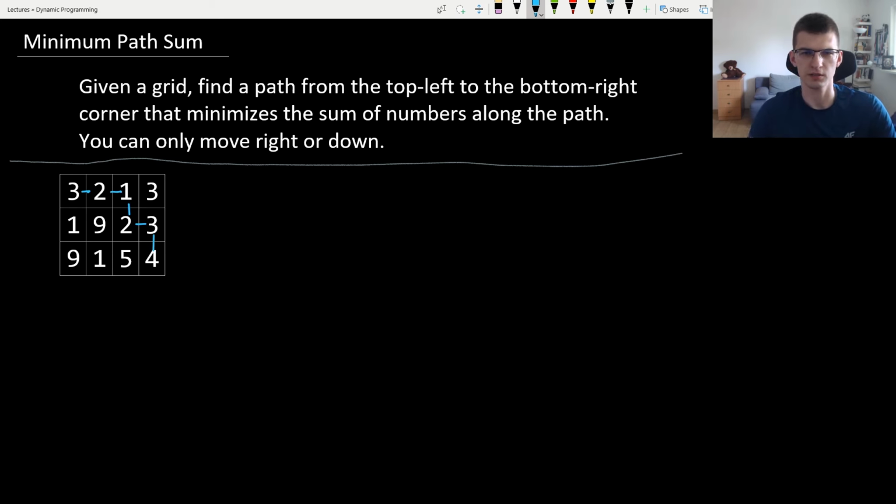Remember that we said for problems that ask you to optimize some value, not count the number of ways, you should often think about an easier greedy approach. Here, that idea would be to maybe go to that neighbor of yours, starting, let's say, from 3, that is smaller. From 3, maybe greedily we should take 1, but this example already shows us that it's a bad approach because maybe in a moment we'll have to get to a big number, here a 9.